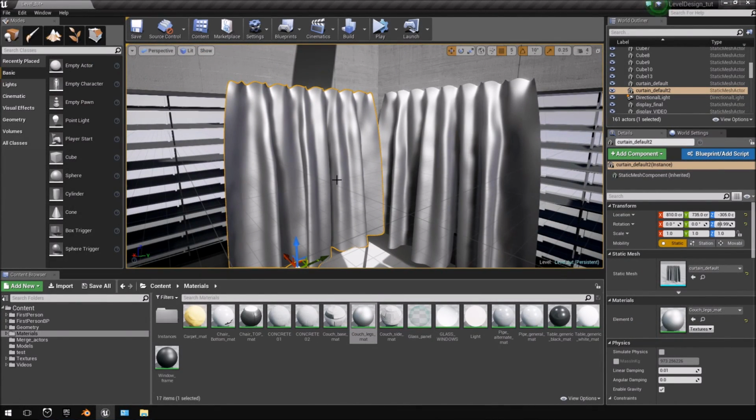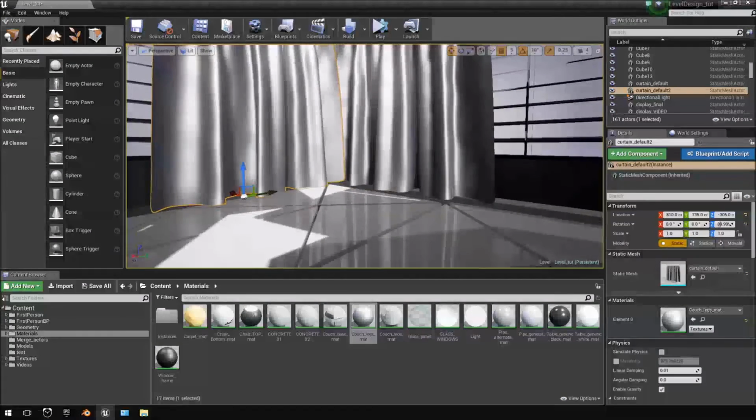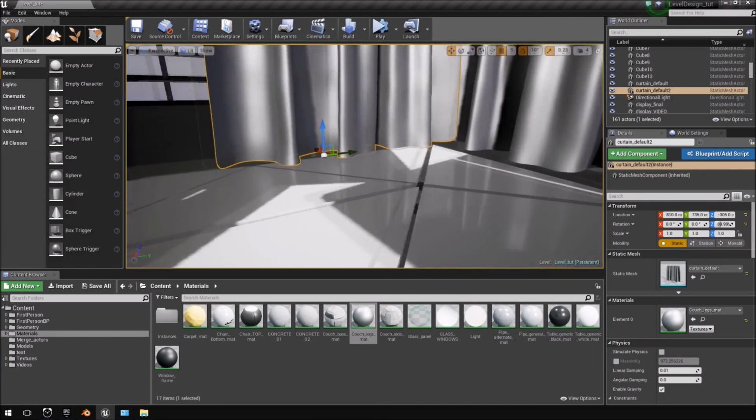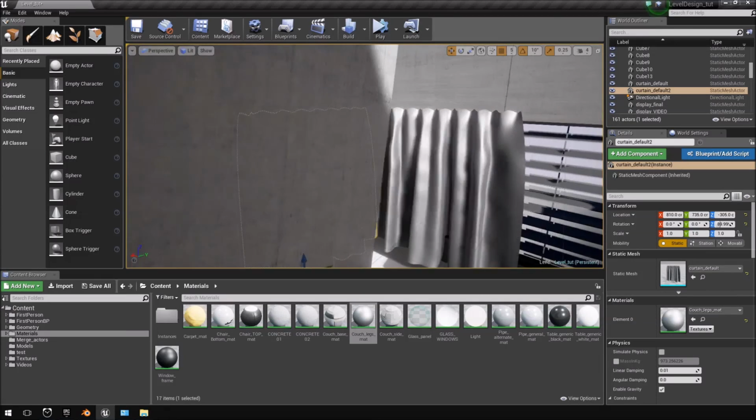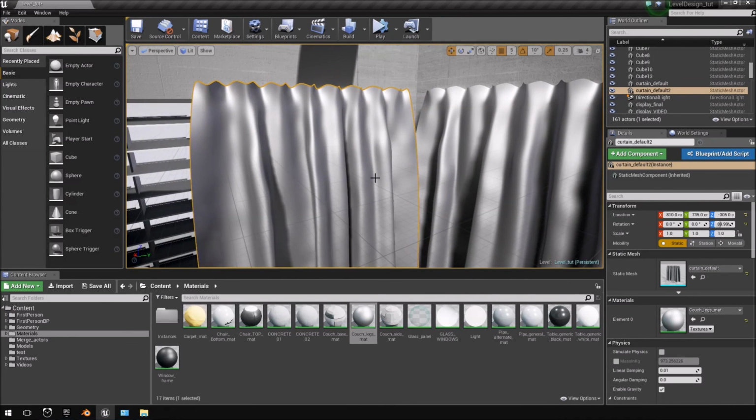What we'll do in the next one is we'll just quickly clean up and add a material. I will touch a little bit on how we can maybe make things look a little bit more interesting. As I said to you, this just looks like this curtain is hanging in the air. It's never touched the floor or anything like that. So we can add some details onto it like that. So for now, this is the end of this video.